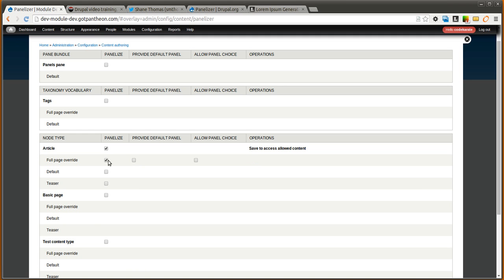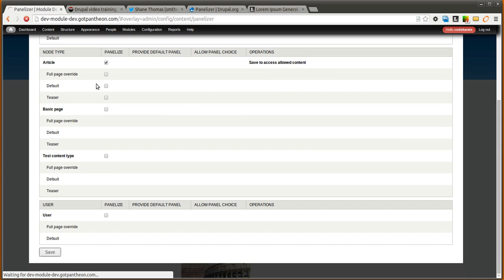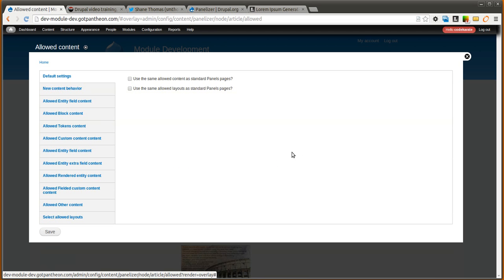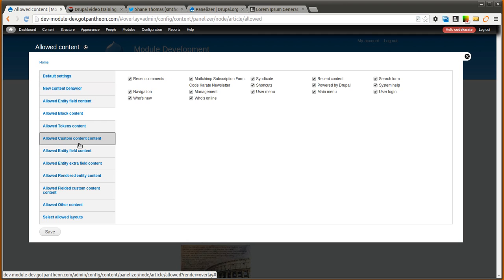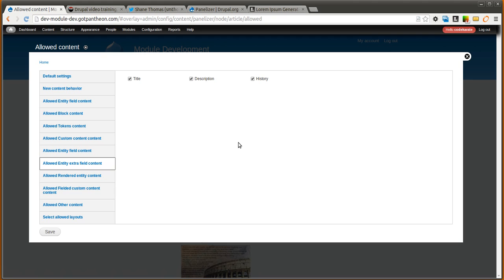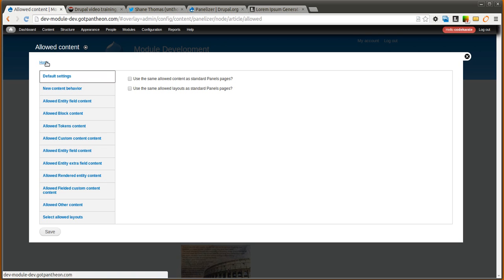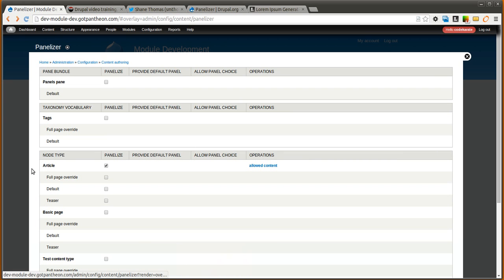By default, I think when you panelize it, originally nothing else is checked, so you go ahead and save that after you panelize it. Now you can see there's a link here to start doing some configuration. If you click that, it allows you to specify what type of content you want allowed inside your panelizer, when you are actually trying to configure how a specific node looks. In this case, we're going to configure how an article looks. So for the actual node view of the article, you can specify what should be allowed. I'll skip this for now and we'll come back to it because it'll make a little more sense once you see everything in action.